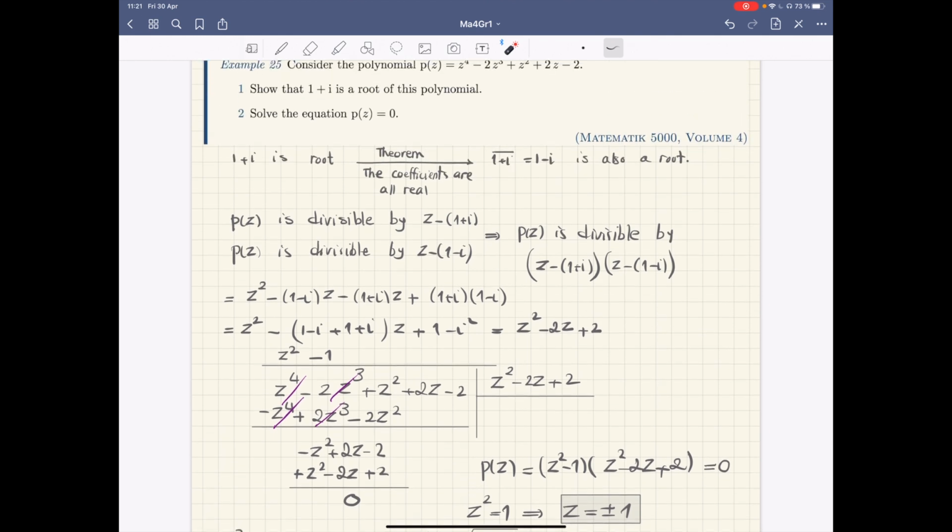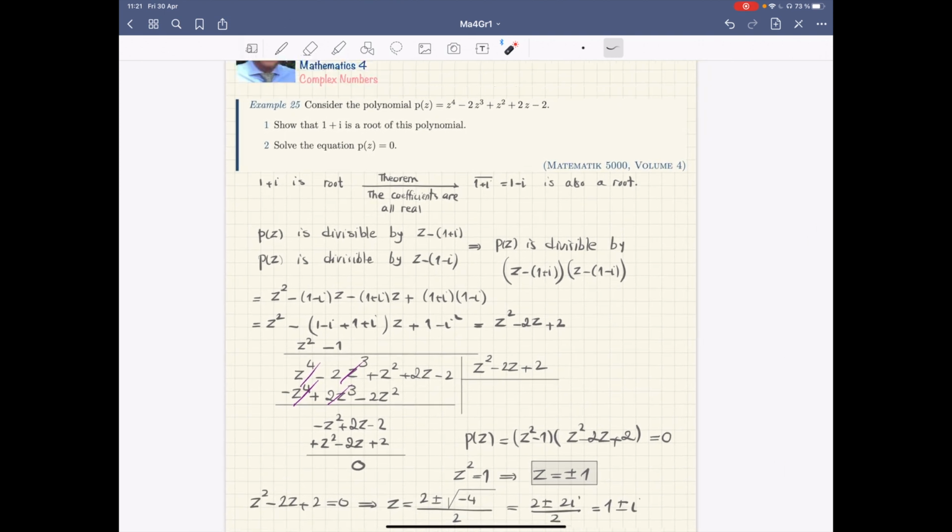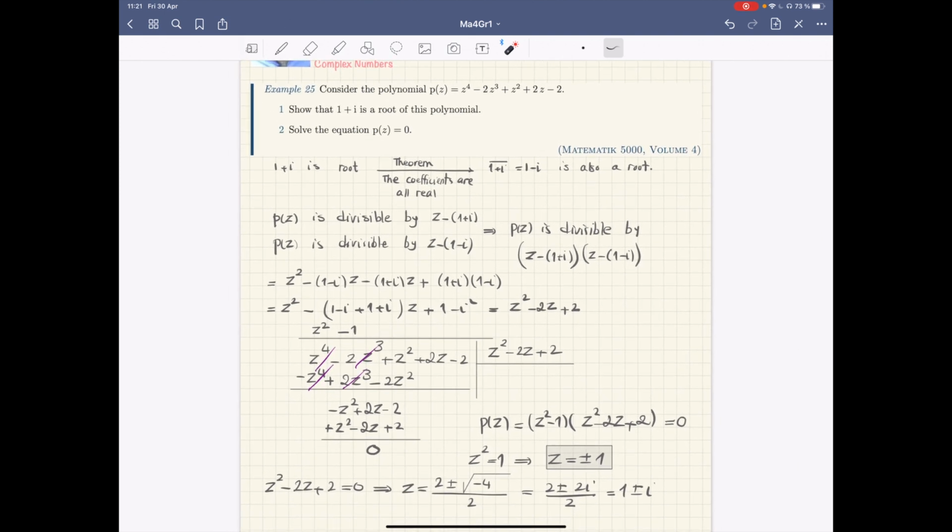So you see, this method is actually extremely helpful if you want to solve higher level questions. And of course you need to check that this one is easy, but you have enough experience. 1 plus i to the power of 4, you can write as 1 plus i to the power 2 and then to the power 2 again. So this becomes just 2i to the power of 2, which is minus 4. These kinds of calculations are very easy.